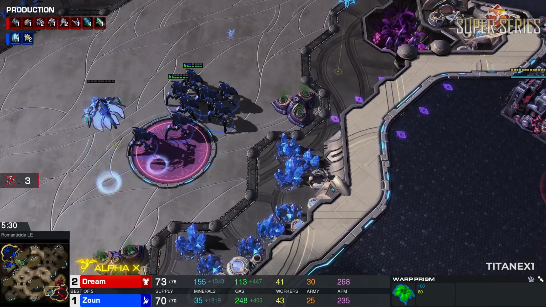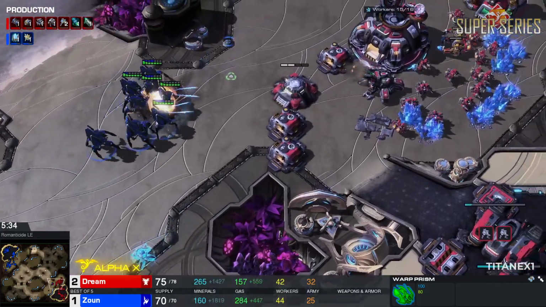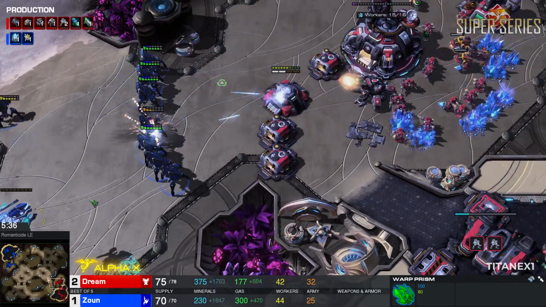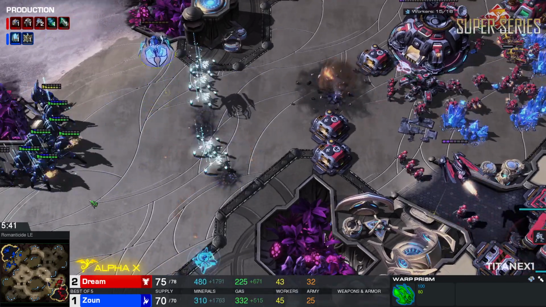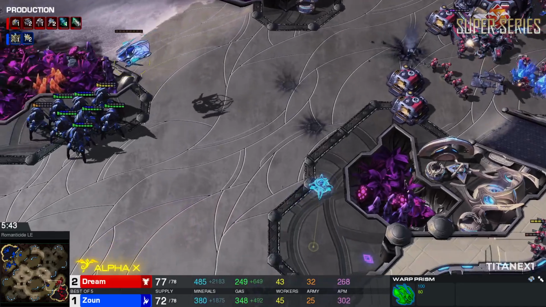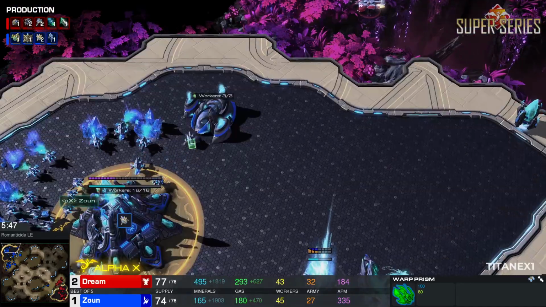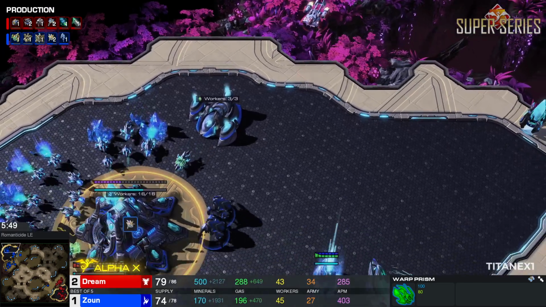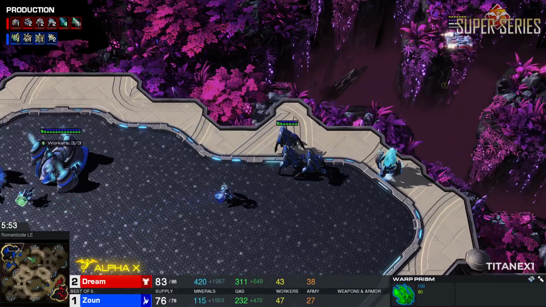Well, no, to be honest, I am a little bit worried because I don't feel like that was enough damage. He did lose 6 probes in the beginning from that Hellion drop, and so he needs to do a bit more. I mean, you see the worker count; it's a bit too close for comfort, I would say. So I'm sure he definitely needs to get a little bit more damage than this.